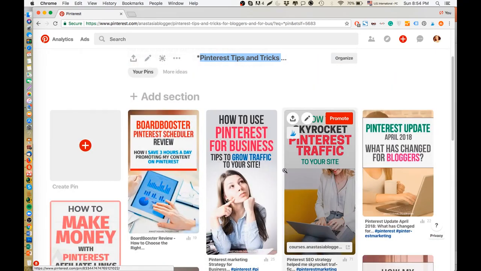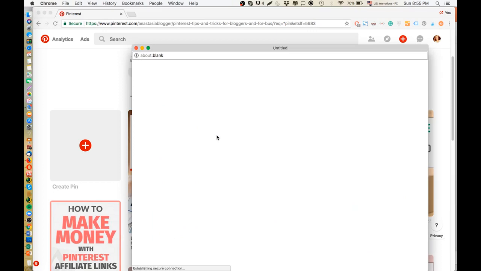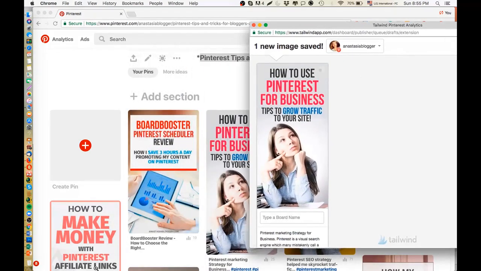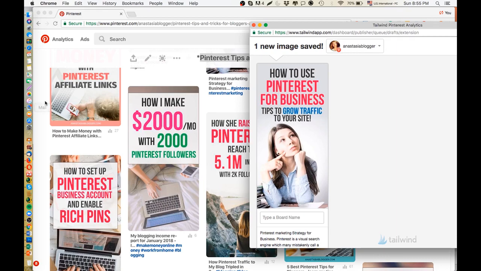So you go to your board and you find these specific pins which you want to add to the schedule. You click on the Tailwind icon on each pin, and the browser extension automatically saves all these pins as drafts. It's not in your schedule directly yet. It goes to drafts, so every time you click, it goes automatically to drafts.